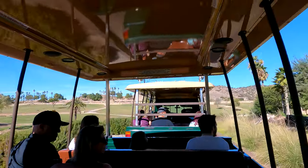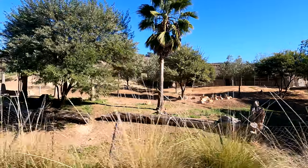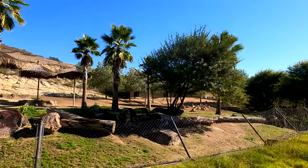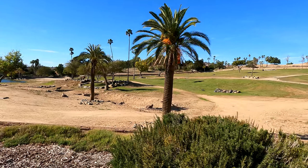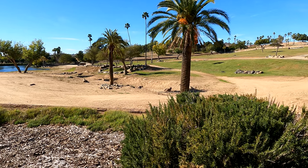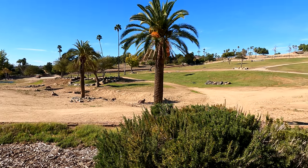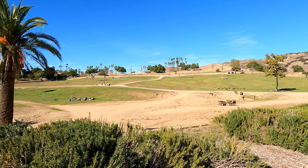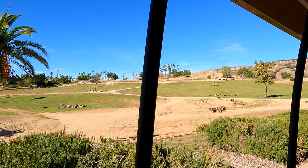Next we have Soemmerring's gazelle — the tan color on top helps them blend in. Notice they have horns, because this species lives in rather arid regions with not a lot of food and water, so the females need horns as well to compete for scarce food resources. They also have those threat masks — white and black face markings — to look more threatening in the wild. If you can scare off a predator or intimidate them, you don't actually have to fight and risk injury.